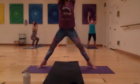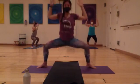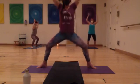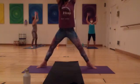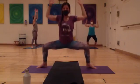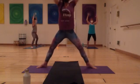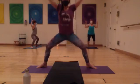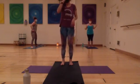Good, Shravya. Get those heels off the ground. Push. Find the calves working as you conclude the pose at the top. 5 more. Excellent. Bring it in. Prepare for eagle.